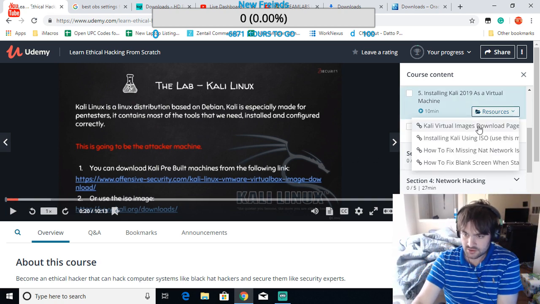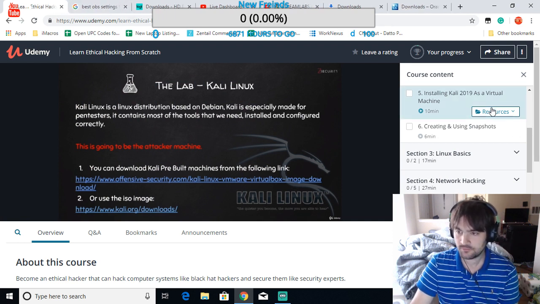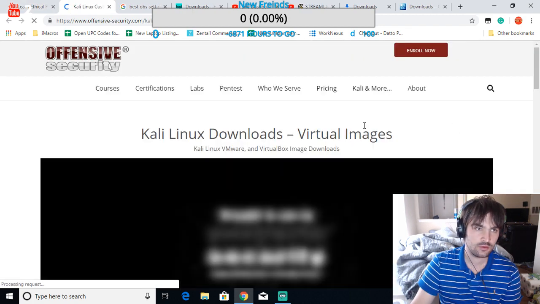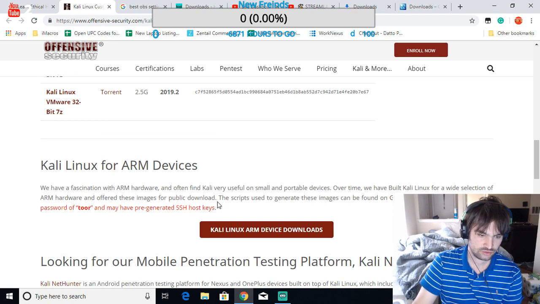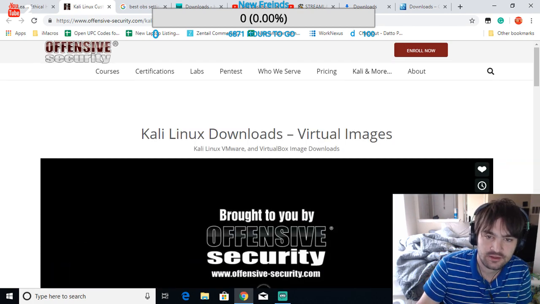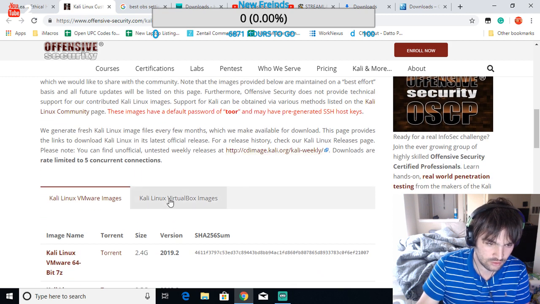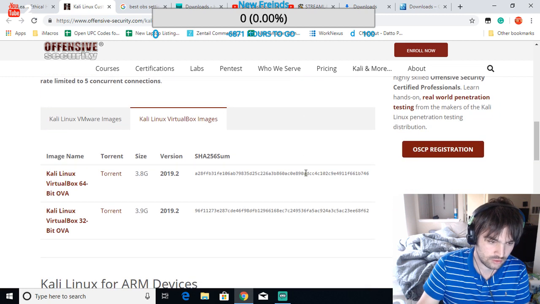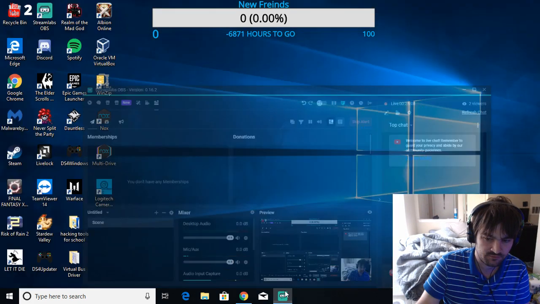Let's see here. Resources. Install Kali Linux ISO. Find the download page. VMware, let's see. What software do I have installed? Virtual machine, VMbox.